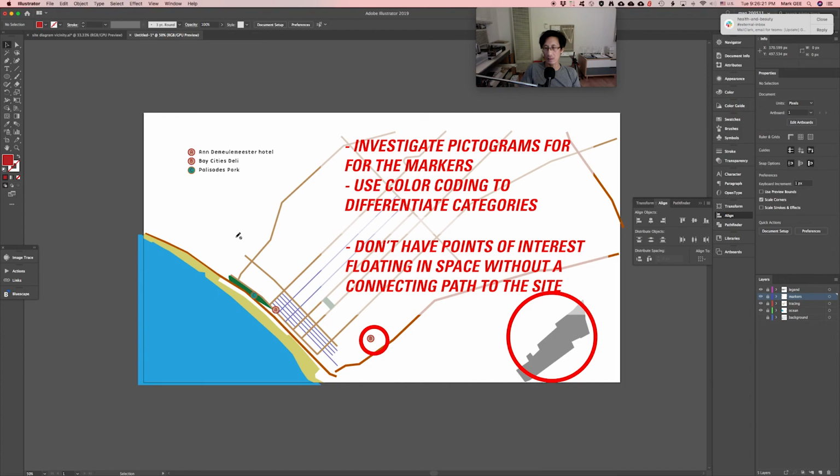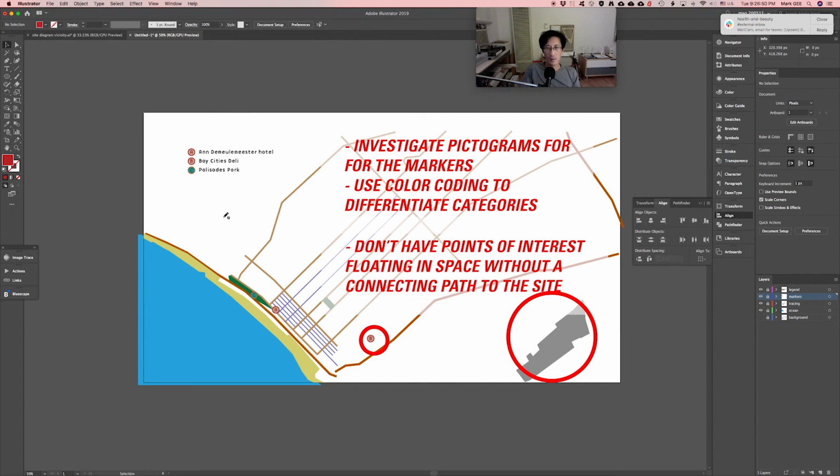I think you should play around with using icons. Now that we've done the pictograms and our diagrams, you should be getting used to using Illustrator to create some custom graphics. So feel free to use some other type of flag or pin drop kind of icon for your markers, and even maybe a variety of different ones.